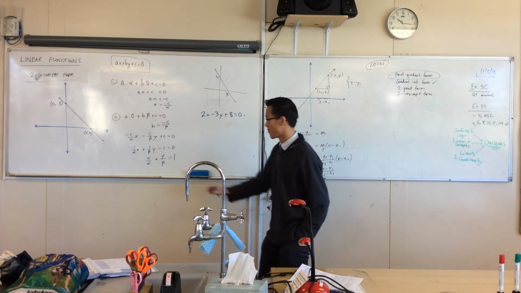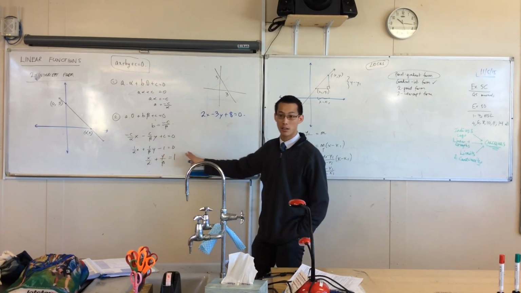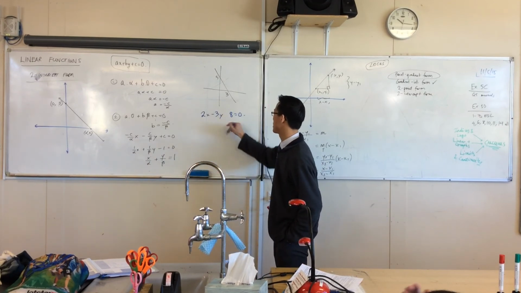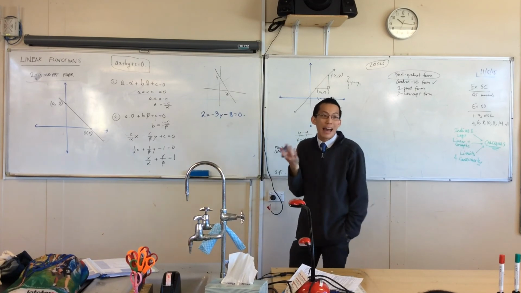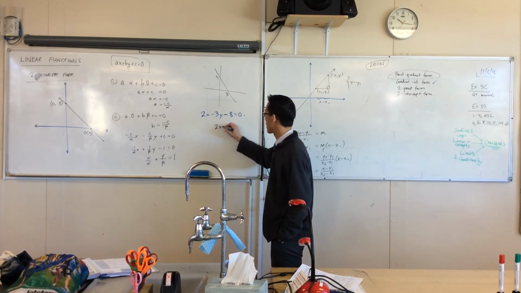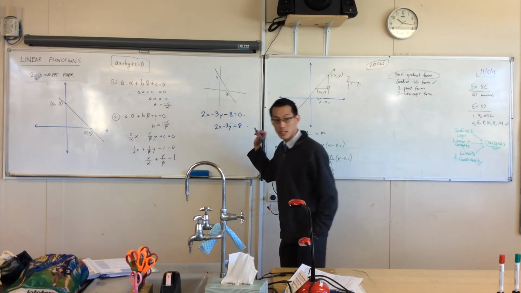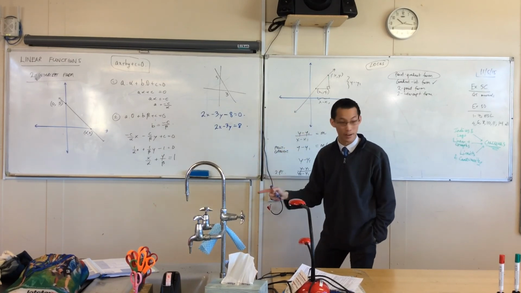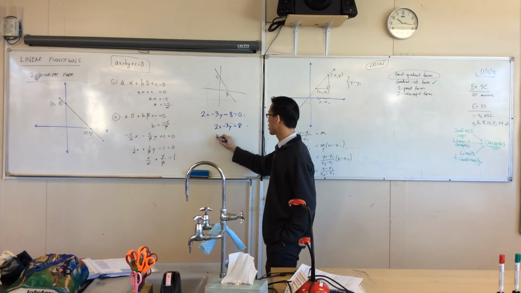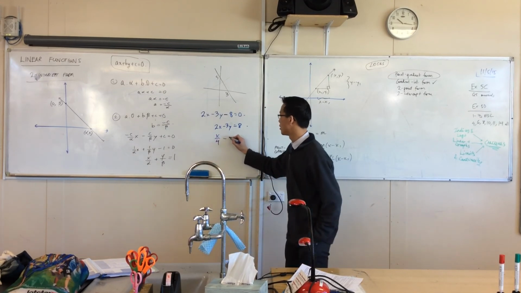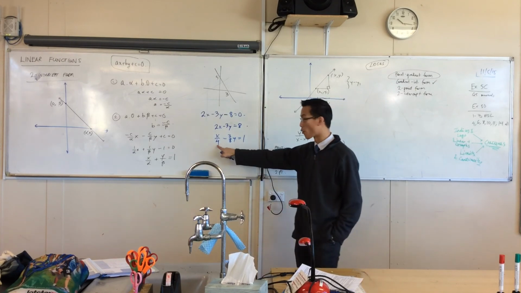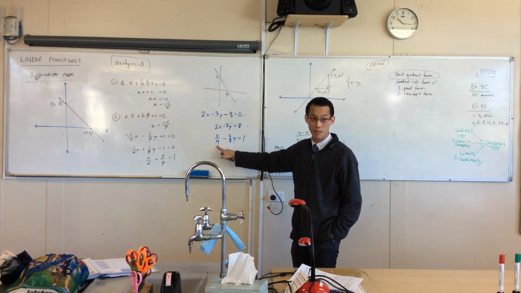Here's what I'll do. I want my x and y on this side, and I want a constant on the other side. Does that make sense? So let's just make this a little bit neater. I'm going to add 8 to both sides. So 2x minus 3y equals 8. Okay? What do I want on the right-hand side? Not just the constant, I want 1. So I'll divide through by 8. So this is going to become x on 4 minus 3y on 8 equals 1. You happy with that? I've already found my x-intercept. Bam, it's sitting right there.